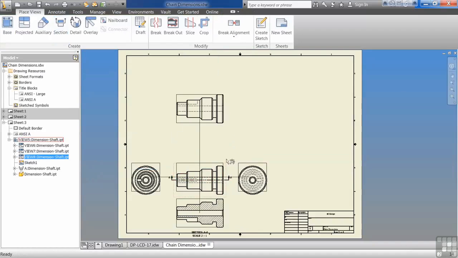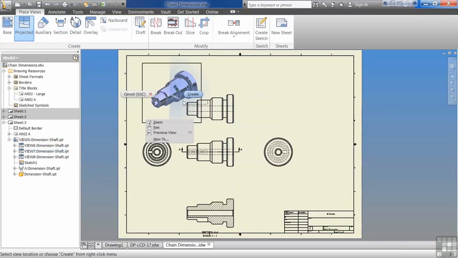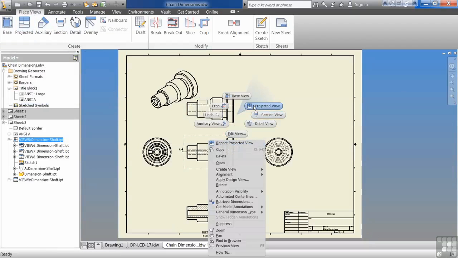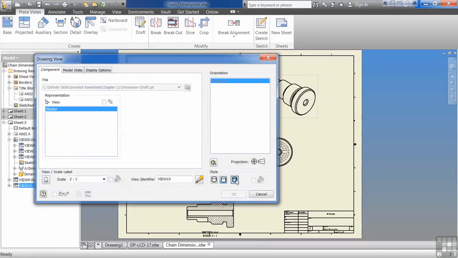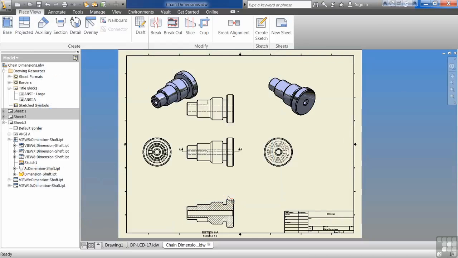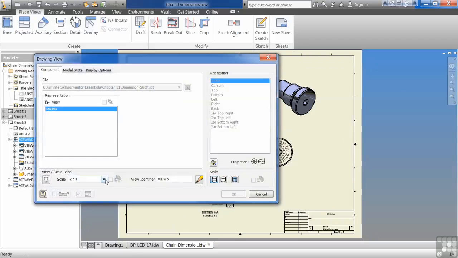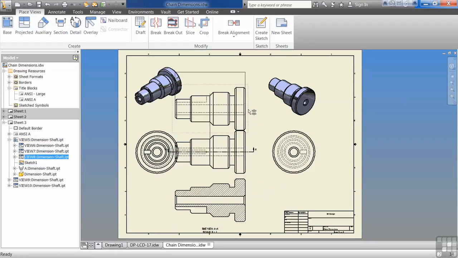So as you can see, Inventor has very easily allowed me to go through and create a drawing. I can create these projected views and show the different views. You can even make these in color. So if I'm giving this instruction manual to an end user or somebody who's not familiar with what this part does, make it very easy for them to see. If I need to change something like scale, with Inventor it is very easy to do. Just grab and move. Now we're creating drawings.